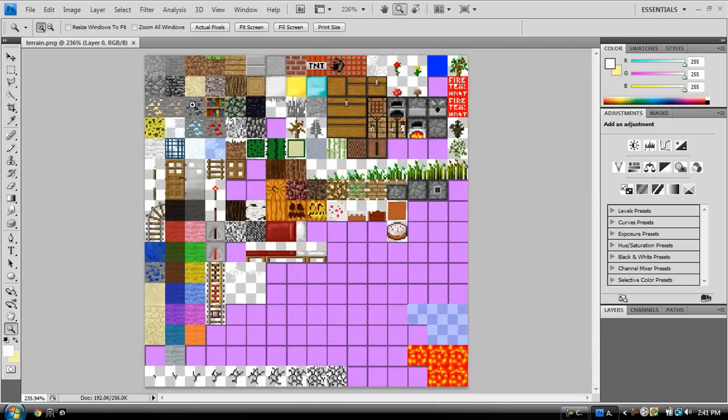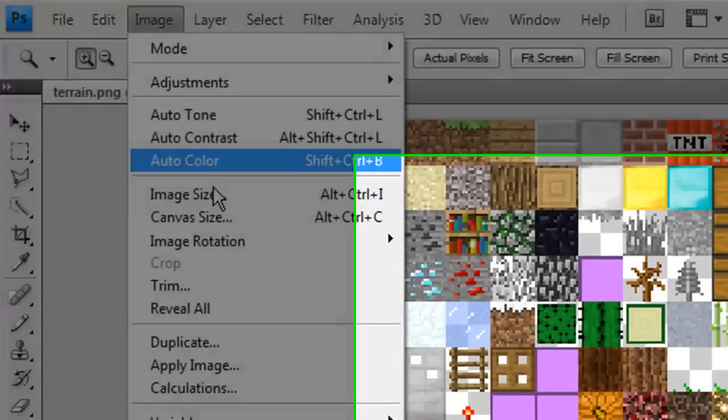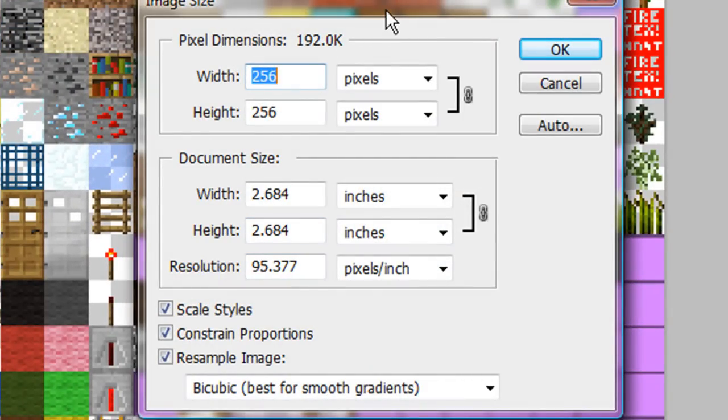So if we wanted to make this HD, I'd have to increase the size of the entire image, so all of these blocks will be bigger. So let's do that. Image size, and then you're brought in here. This is the part, like I said, I don't know how to do this in GIMP or paint.net because I don't use those programs. So if you guys can figure out how to do this process on those, please message me as soon as possible, and I will put those tutorials in my description. So if you don't know how to do this, just bear with me until I have that in my description to show you guys how to do that on those other programs. But if you have Photoshop, just do exactly what I do.